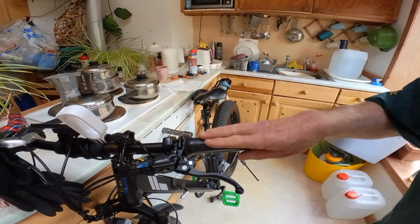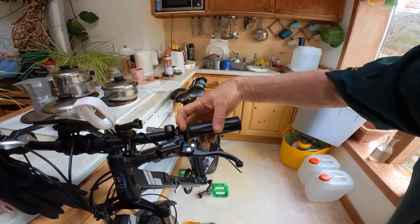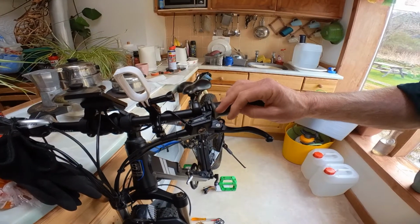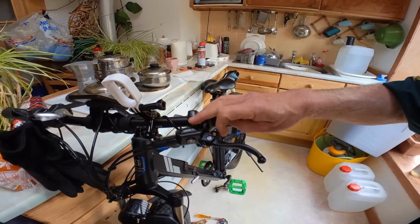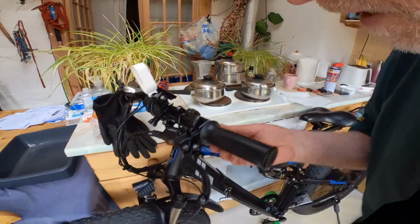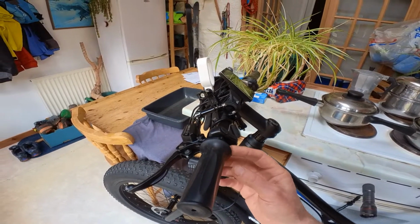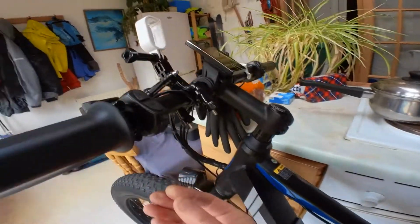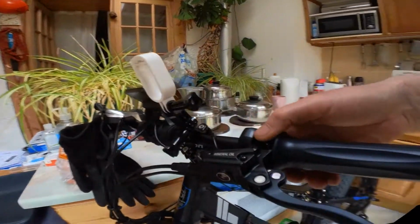Had to remove the handlebar grips here, slide them off, basically just pulling. It was actually easier than I thought, and then replace with this brake lever here. Oh yeah, I had to remove the old ones. I think that's why I had to take the brake levers off, and the handlebar grips off to remove the old ones. So the new ones actually just screw on. It's a clamp either side, Allen keys.